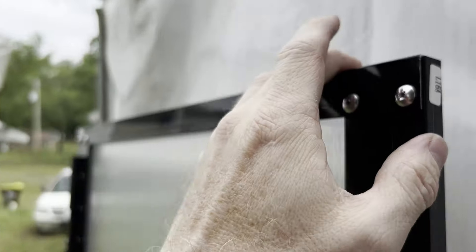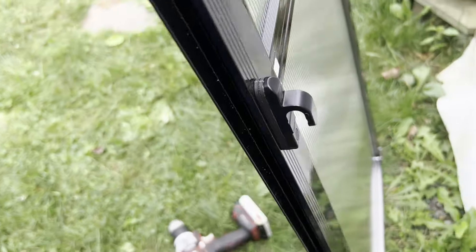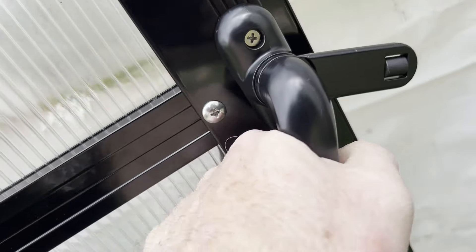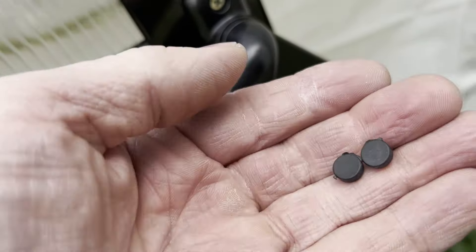We got both doors done. That's the door handle, and this is the lock part. On the inside of the door you can see the latch where the piece runs into. Those bolts — definitely do those with a manual screwdriver. The handle will turn and fit up into that latch. You also have these little plastic button pieces you can put in there for decoration.